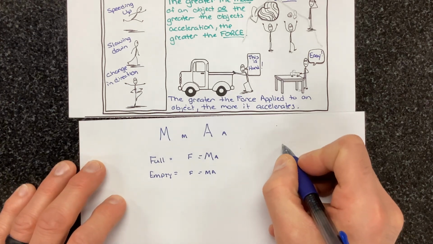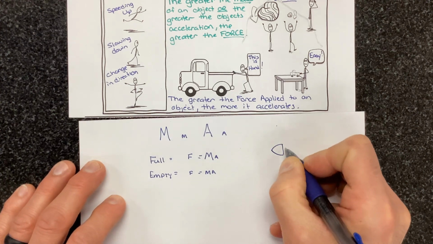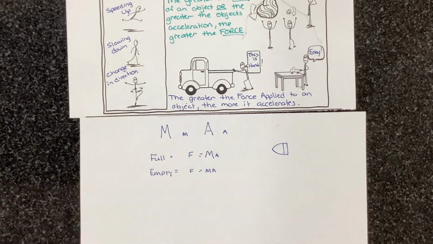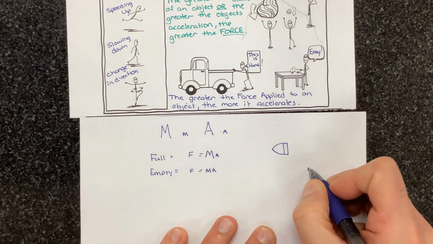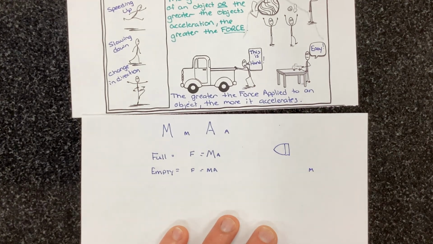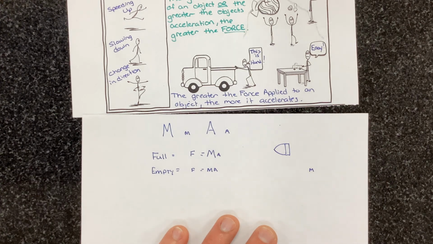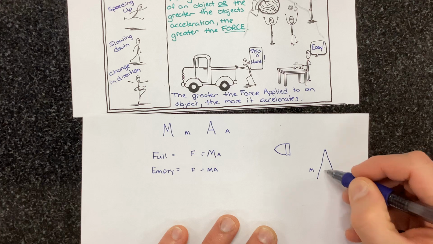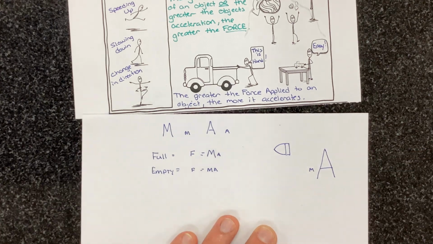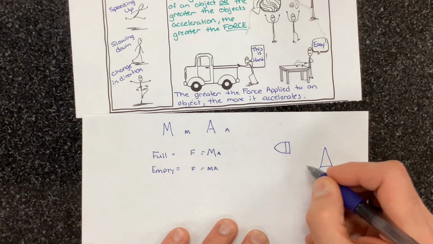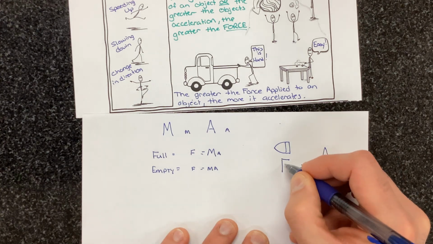I'm going to use an extreme example. Let's take a look at a bullet. A bullet is a tiny object, usually a couple of grams in mass. It has an incredibly small mass, but what makes a bullet dangerous is not its mass, but its acceleration. A bullet literally goes faster than the speed of sound. That's what makes a bullet dangerous. It's acceleration, which gives it a large force.